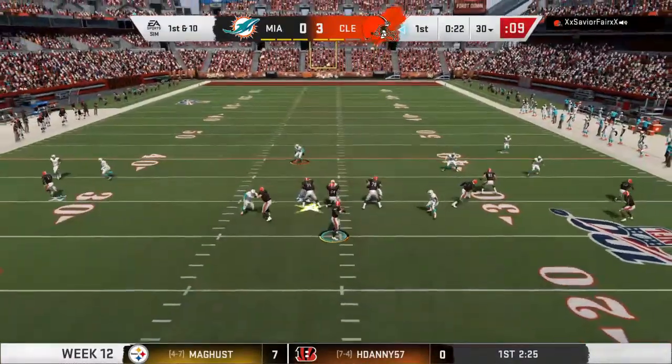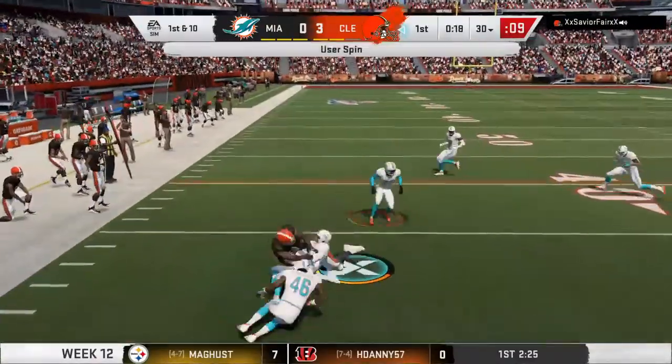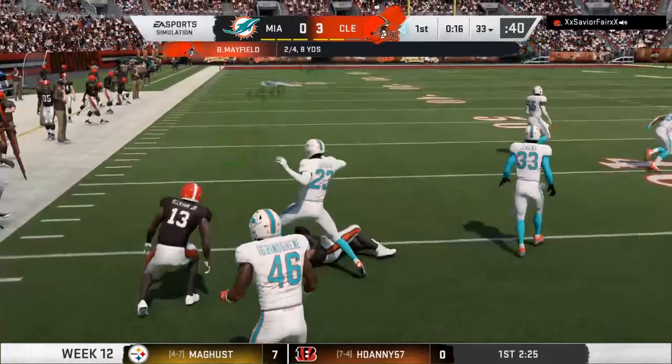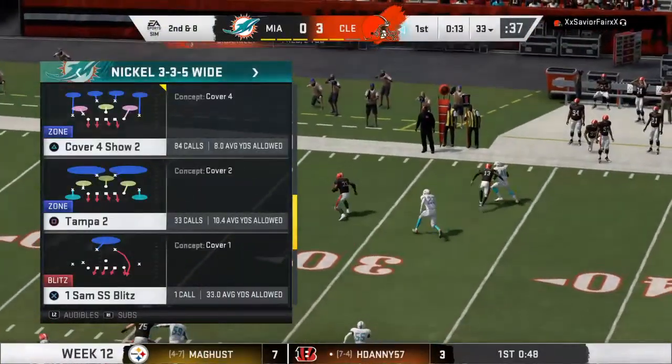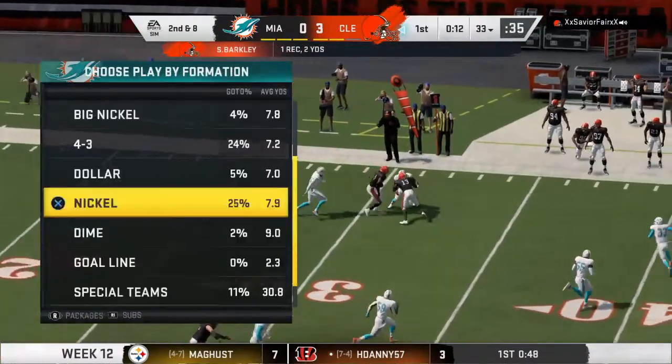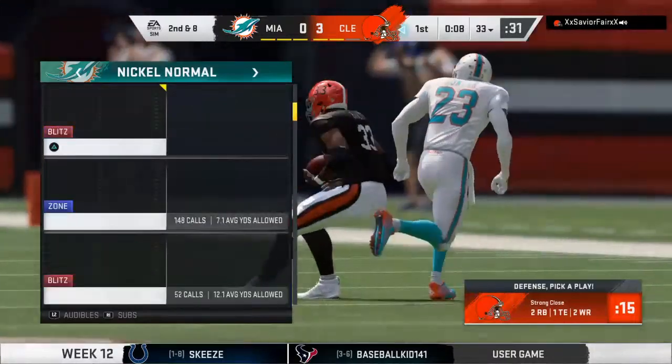Throwing, Mayfield. He'll get this out to Barkley, complete. He'll be tackled shy of the 35. Pretty shifty footwork, but didn't buy him much. A gain of 2 brings up 2nd and 8 at the 33-yard line.